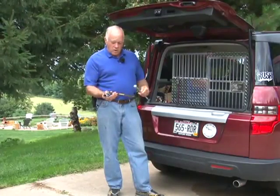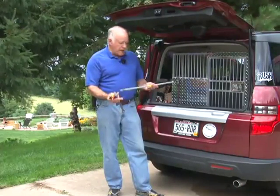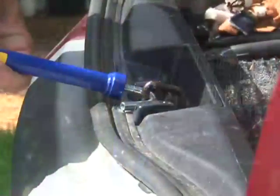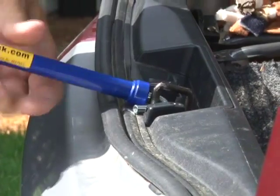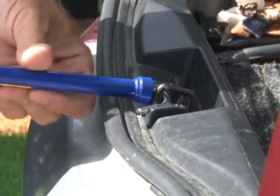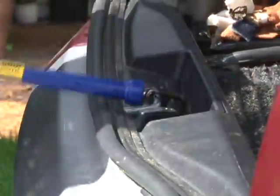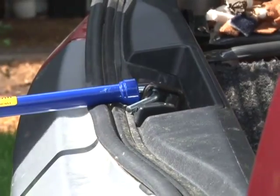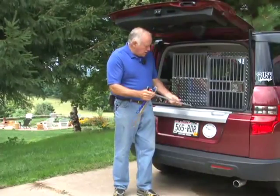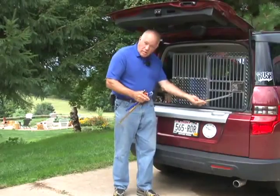The way they work is pretty slick. You go to your back latch on your car and you hook the vent lock system in. It's got a hook on it right here. You hook that on the latch, and then that latch has threads on it, so you screw it right down so that when it's screwed in, you can't unhook it. It won't come out.